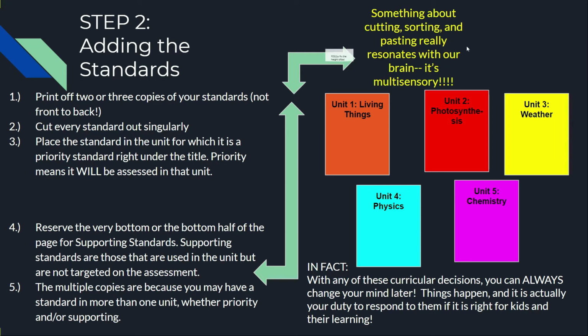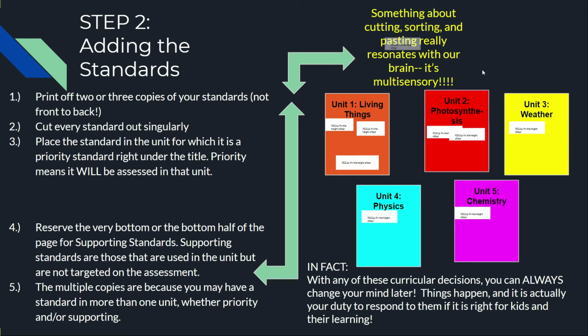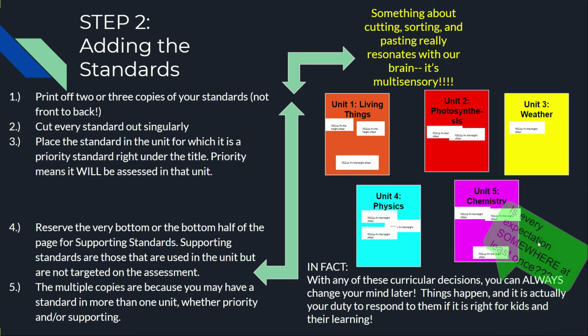So the one thing you do have to, oh, well, here's a little example. Here's some of my standards. And I'm pulling them in. I'm placing them in there. There's a supporting one. That's a priority standard. I read this one and I see, oh, that one goes there as well. And here's another one. Oh, that's my physics unit. That could go in my physics unit and that as well. Oh, that's chemistry. Oh, that's a supporting standard for that, and so on.